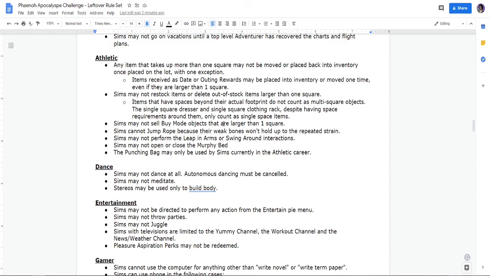Sims cannot jump rope because their weak bones won't allow the repeated strain. Sims may not perform the leap in arms or swing around interactions. And I did mention that at one time in one of the videos when the parents were swinging around the kids, and I was like, wait a minute, I don't think they're allowed to do that. But yeah, they aren't until we lift athletic.